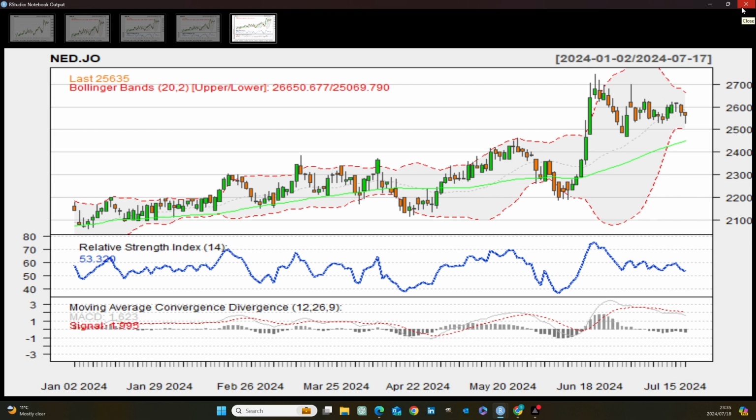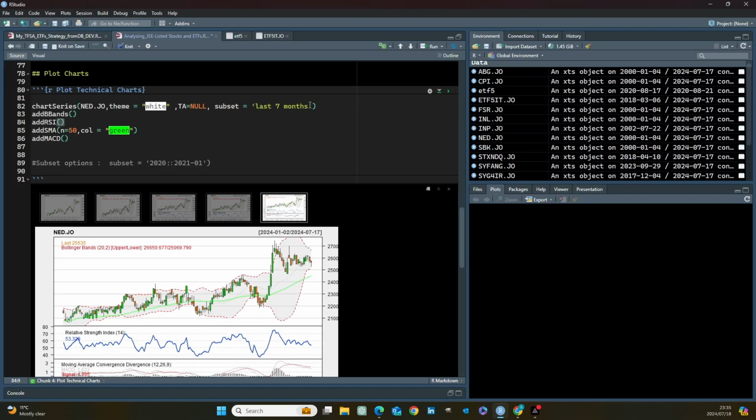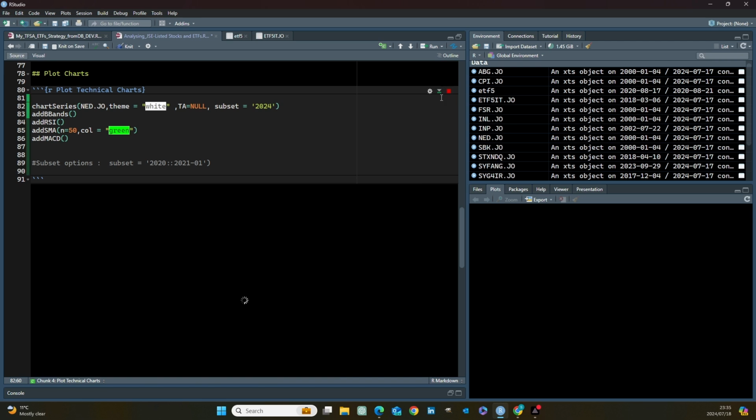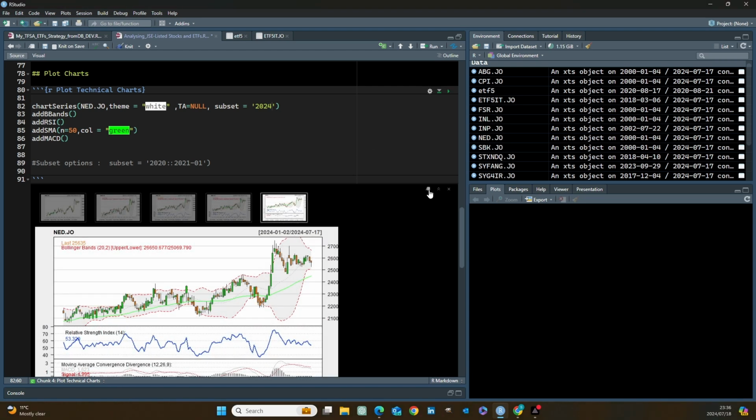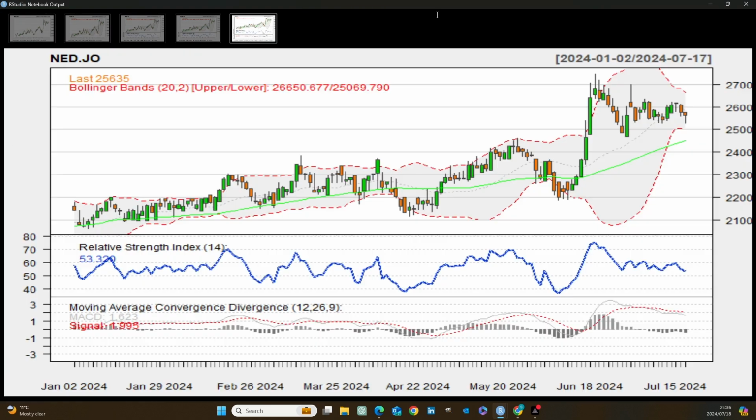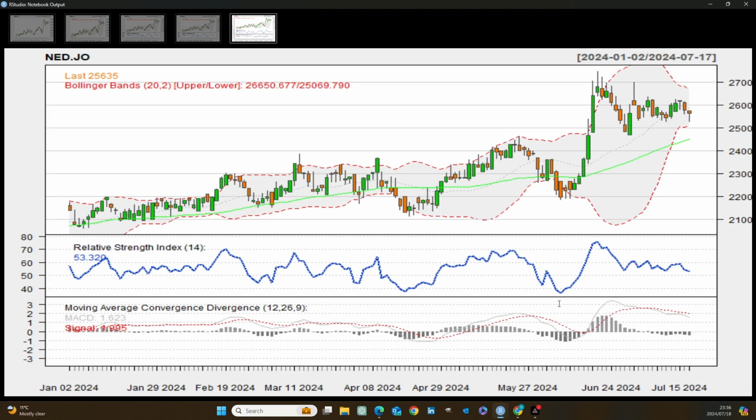There are a lot of charts that you can do. I just said I want to see the last 6 months. You could also subset by saying 2024, so we just want to see this year only. It should still give you the relevant data. So it's up to you. It's a preference how you want to approach it, but you see our data starts from January for the last 6 months and looks good.